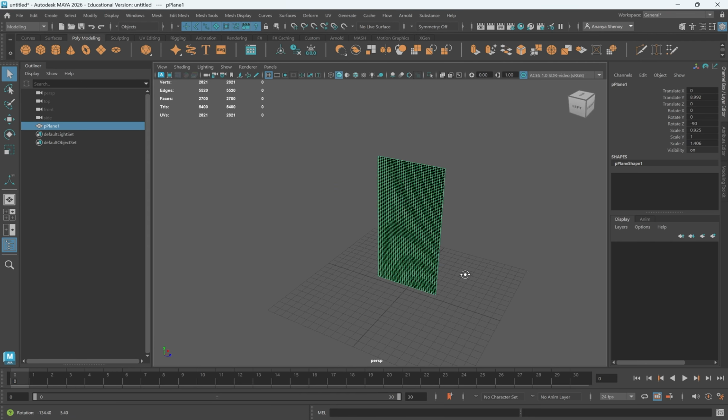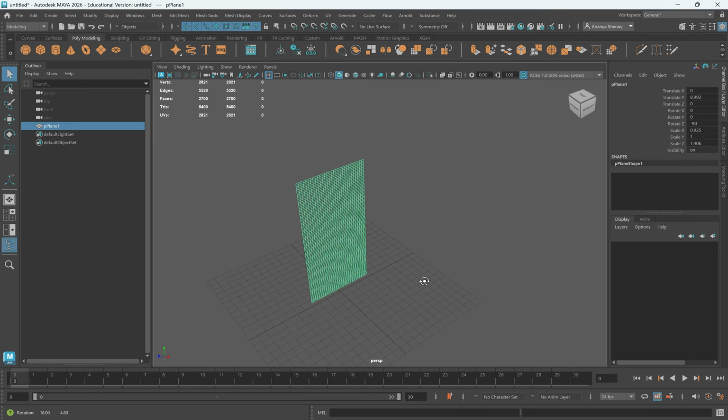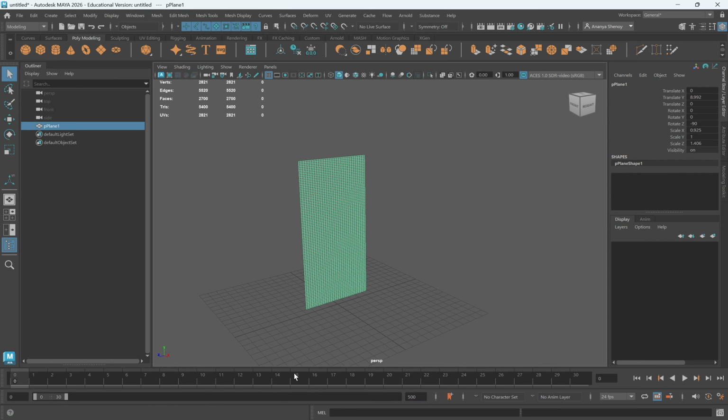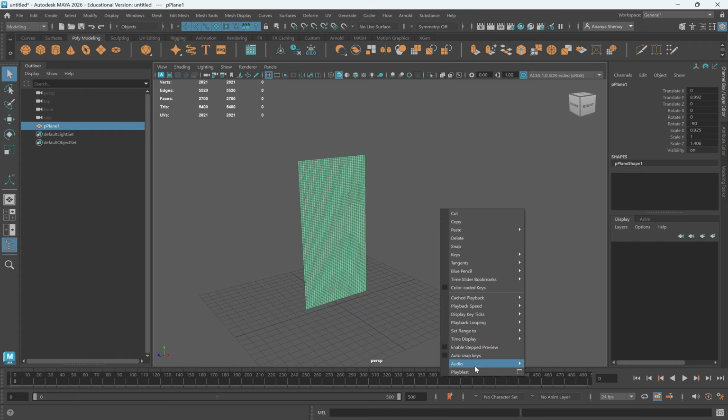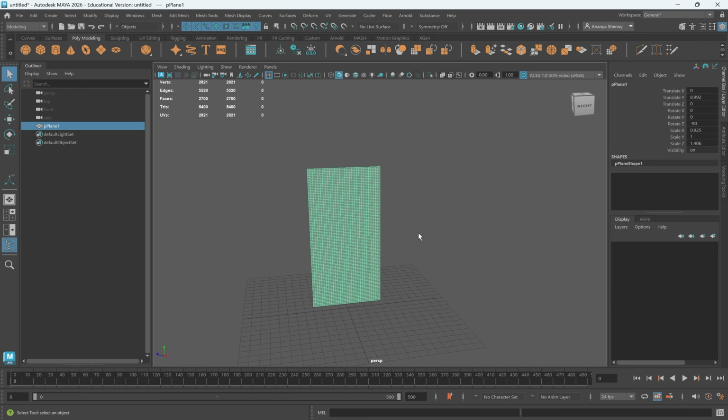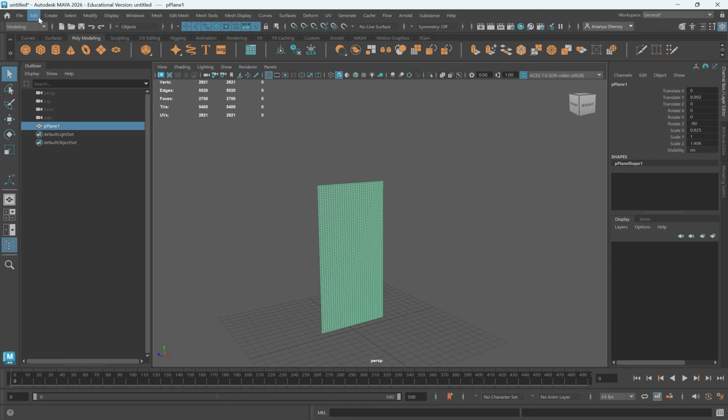This is a fun bonus for nCloth that will let you create a surface that actually tears up. So you could have a tearable surface. Let me add more keyframes, and okay, let's make sure my playback speed is set correctly. Play every frame, max real time, and I have cache playback on. So the first thing I'm going to do is create this nCloth. I'm going to make sure that my history is deleted, and go to my effects menu, nCloth, create nCloth.